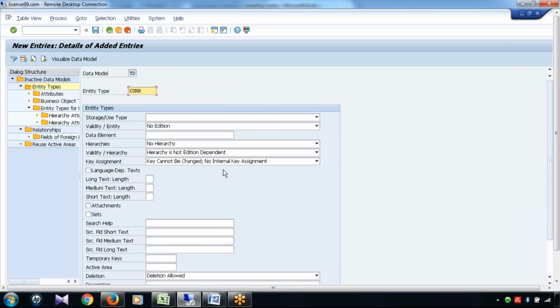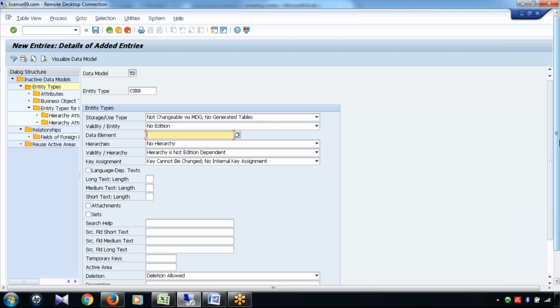So those entity types whose values are coming from the domain level, we will consider as a type 3 entity. Type 3.